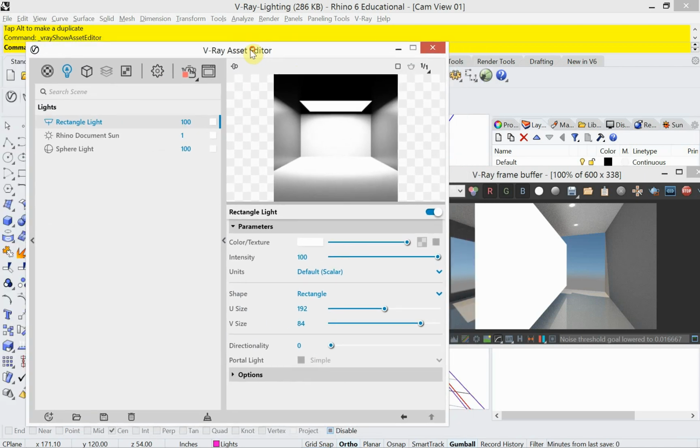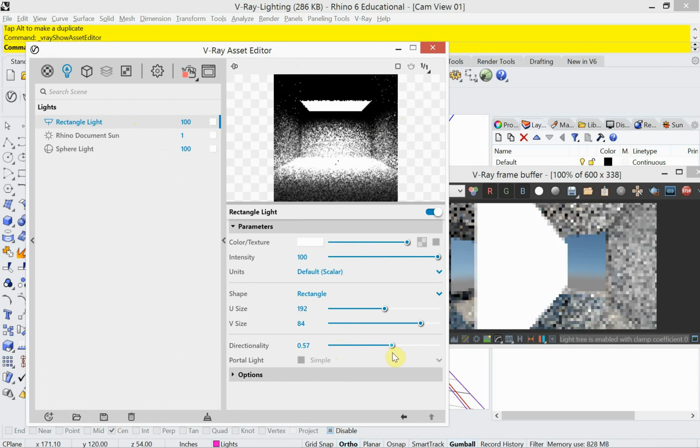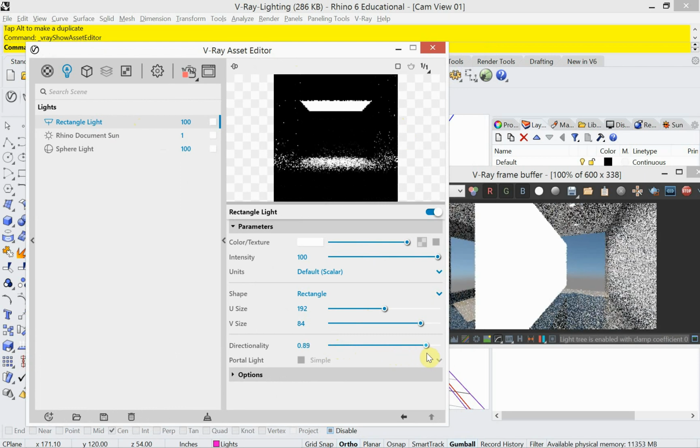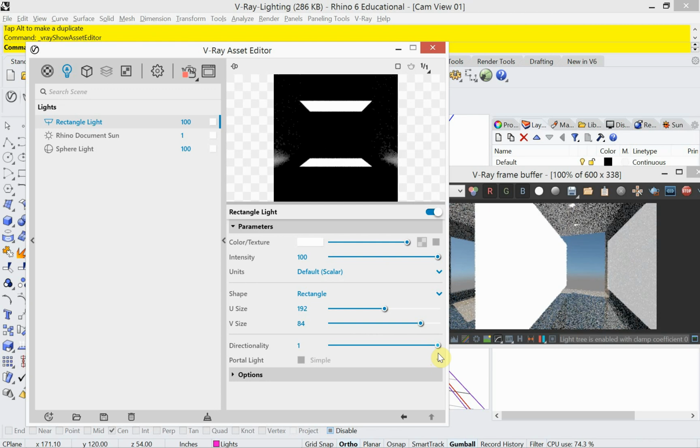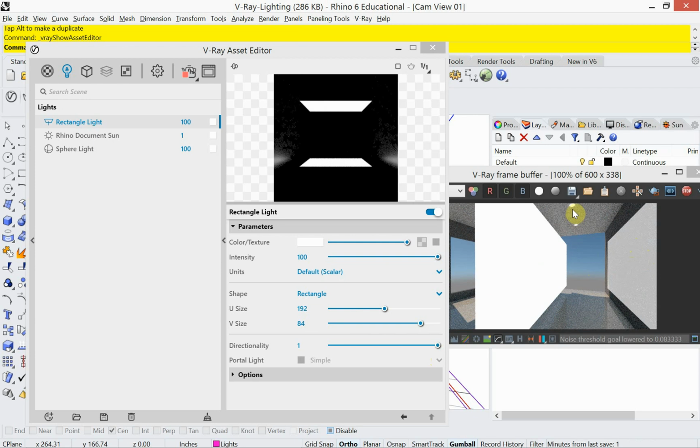Okay, so it automatically puts me in this rectangle light. It's showing me an image of what the rectangle light looks like. The sphere light didn't have a directionality setting, and you can find it right here at 0. But as I change the direction, it's a little different in the two windows. In the rendering window right now, it's only shining forward. It's not shining up or down, above or below. It's just making that light shine directly forward with the directionality at 1.